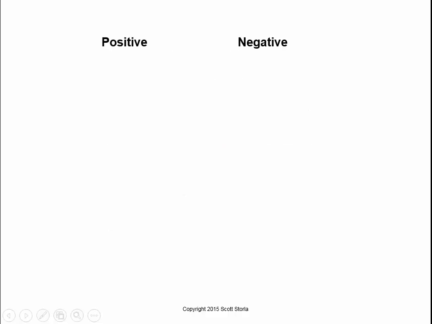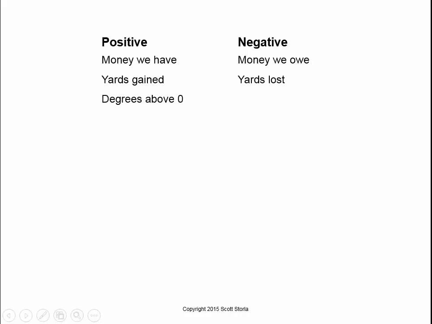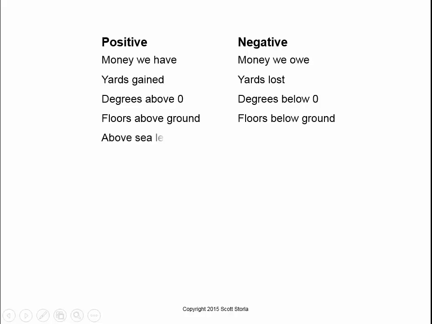Now in application, we often take the point of view that items we're dealing with have a positive aspect and a negative aspect. For instance, if we consider it positive when we have money, then the negative would be that we owe money. If we're watching, say, a football game in the United States, then yards gained would be considered positive, yards lost negative. Degrees above 0 are considered positive, below 0 are considered negative, and so on. There's a number of situations where we have positive values and then their opposite are negative values.